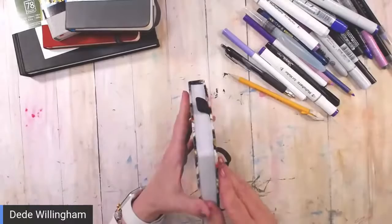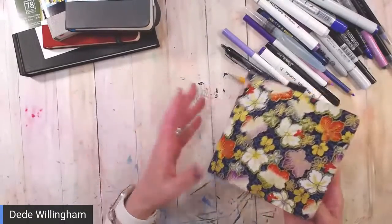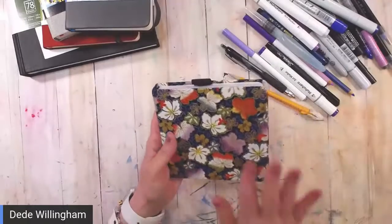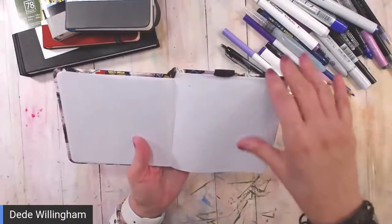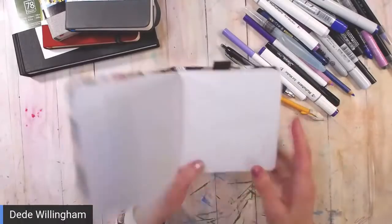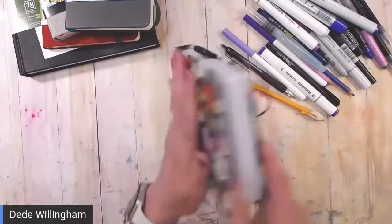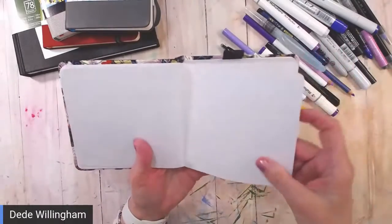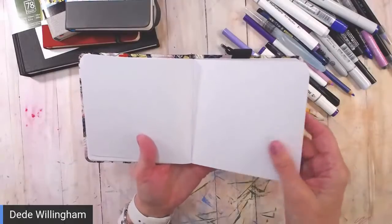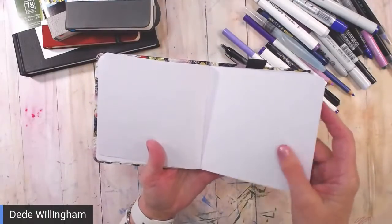This one, I don't know what company makes it. I looked for the, they all came wrapped in plastic, which I took off and threw away. But this did not have a name or a cover. This paper looks a little gray. It's an Asian, like Japanese cloth covered journal. And it has like a gray paper, and it's toothier. This is much toothier, and it feels a little more porous.